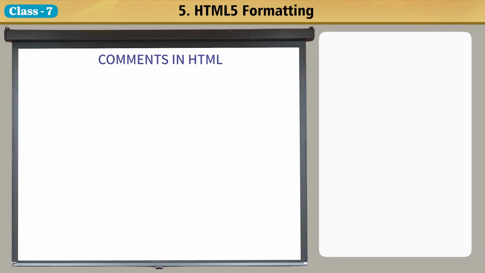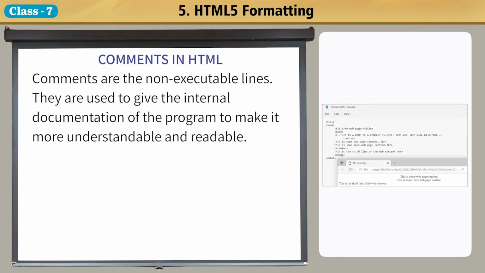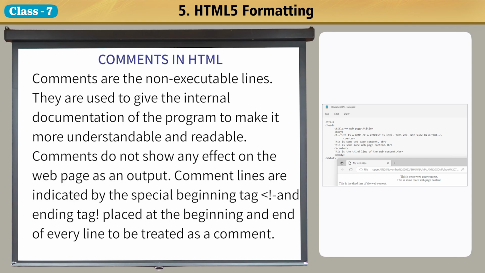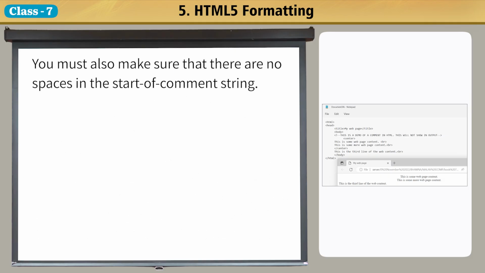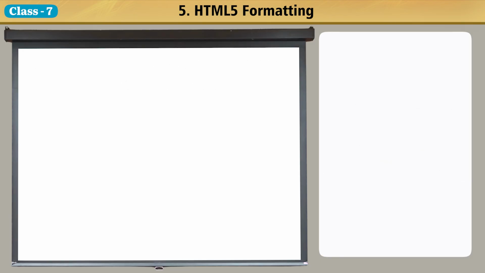Comments in HTML. Comments are the non-executable lines. They are used to give the internal documentation of the program to make it more understandable and readable. Comment lines are indicated by the special beginning tag and ending tag, placed at the beginning and end of every line to be treated as a comment. You must also make sure that there are no spaces in the start of the comment string.